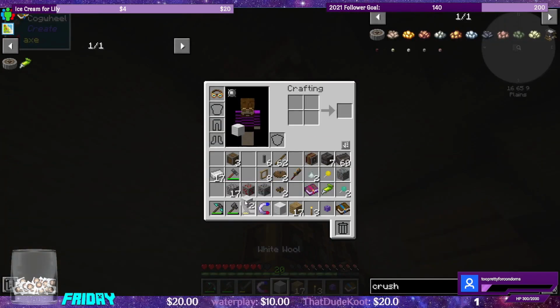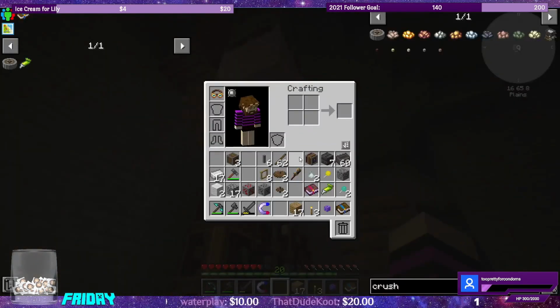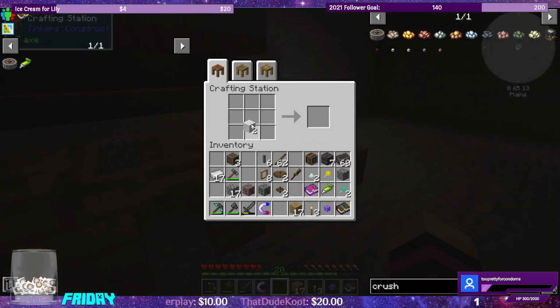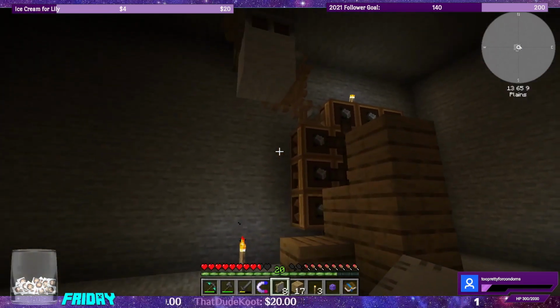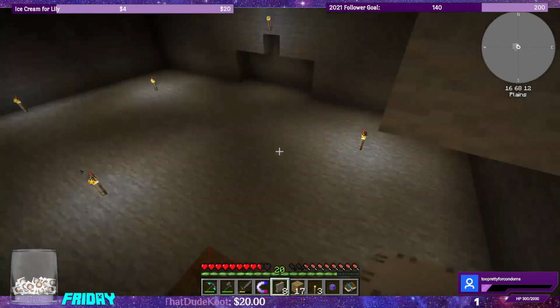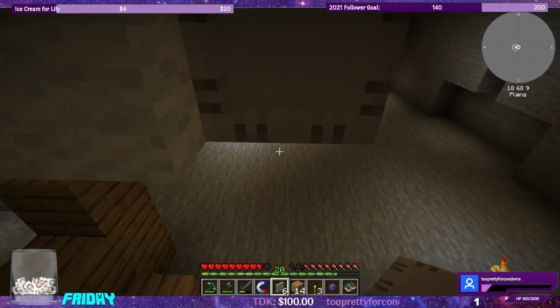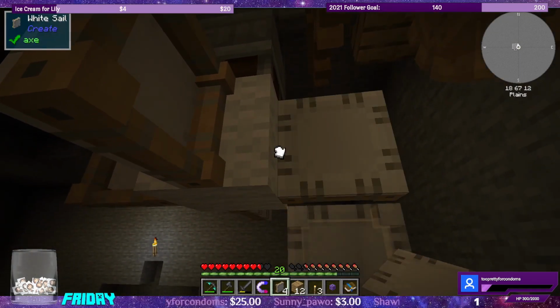We're going to put one piece of white wool there. We're going to craft with the other piece of wool the sail frames into sails. So now we have 8. I'm going to put one here, one here, here, and here. Okay.